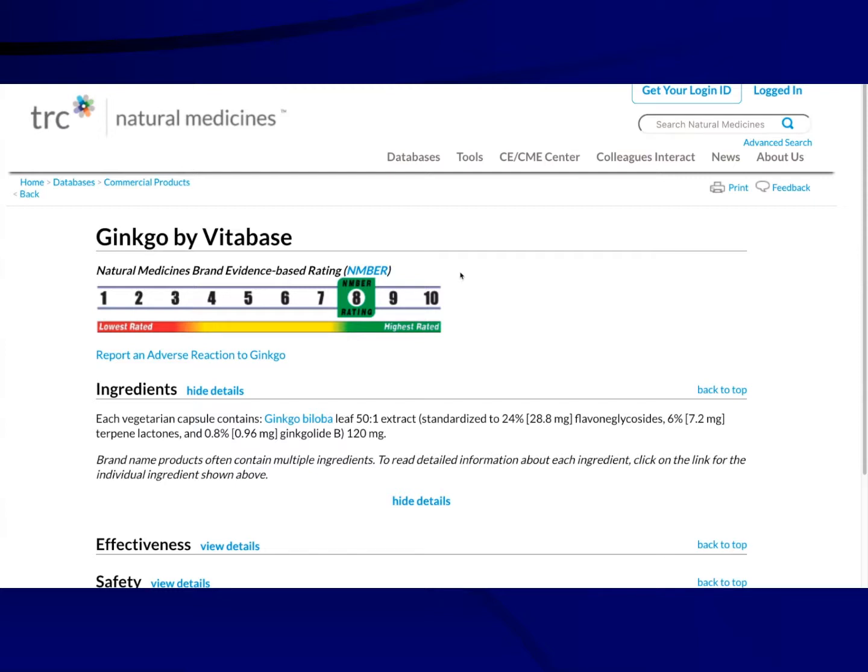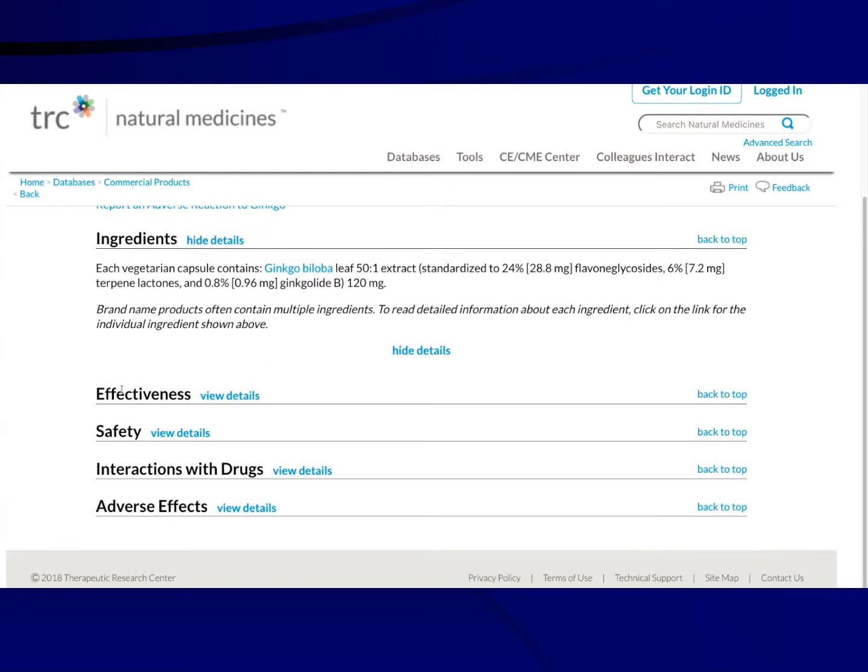And these evidence rating numbers provide you with a very quick glance to see how the authors of Natural Medicines rate this product. And then additional information is available within the commercial product on effectiveness, safety, interactions, and adverse effects. And all you have to do is click on the View Details.